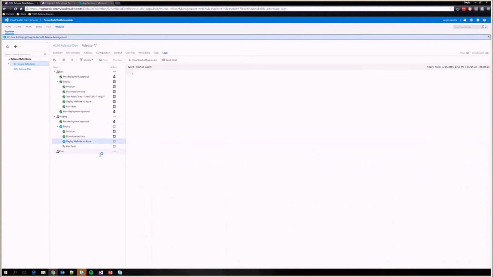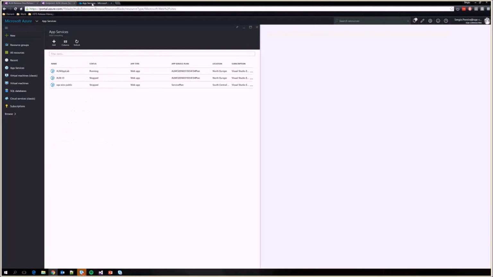Right now, the website is being deployed to Azure. So we'll see in Azure a new app service being created automatically. Here it is, ALM App Lab Staging, and it has been created.